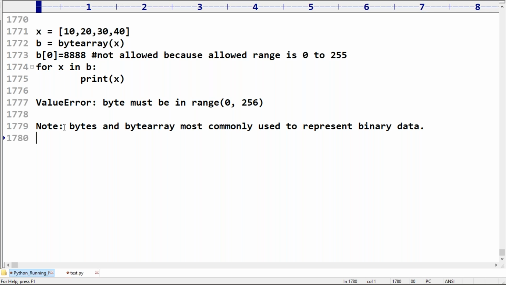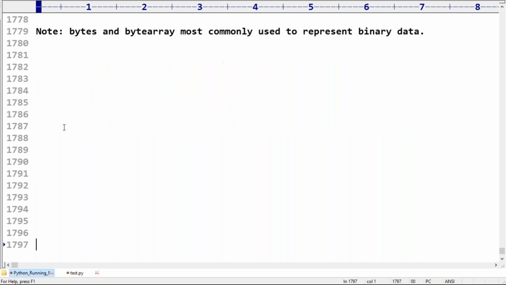We have 0 is the 20. Allowed or not? Allowed. Ajinkya, no problem. Duplicates are allowed here. Bytes and the byte array are most commonly used to represent binary data. Feeling comfortable?